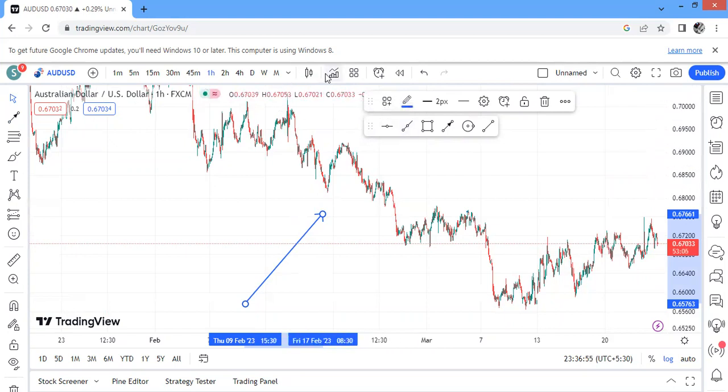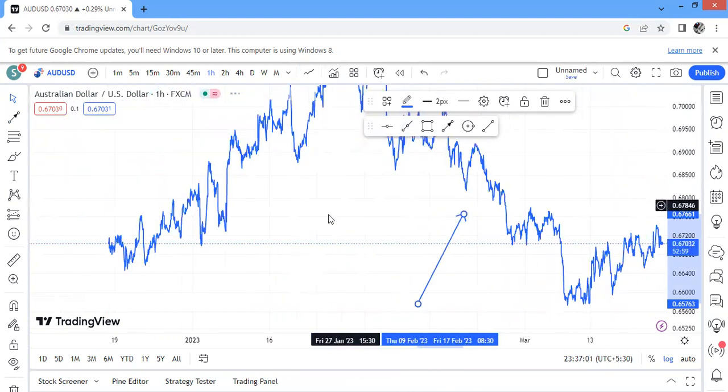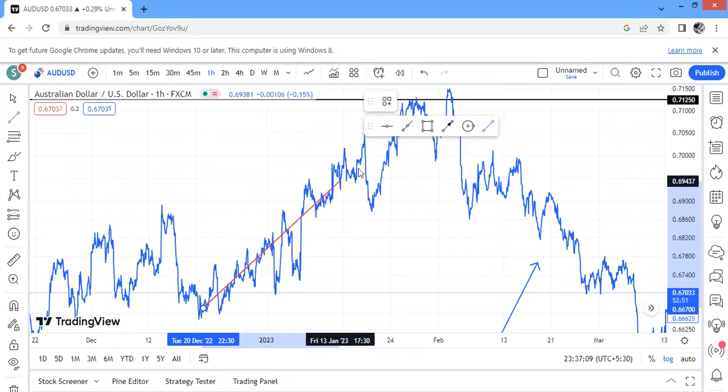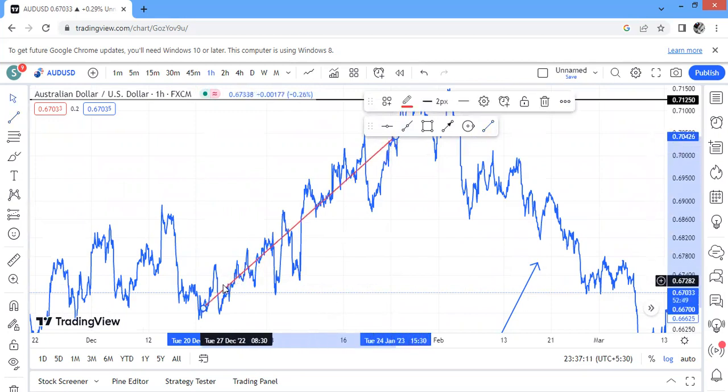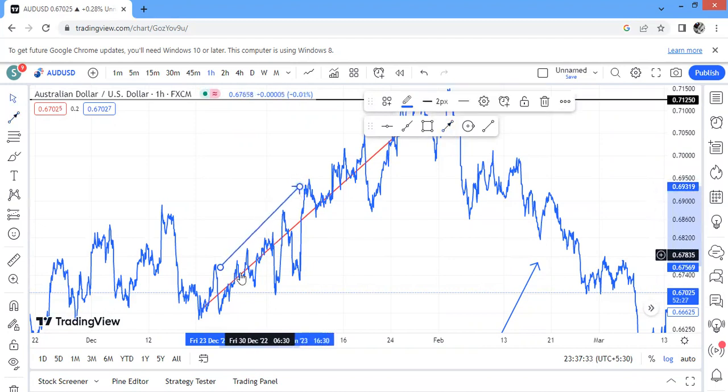What does that mean? Let me show you a line chart so that it becomes easier for you to understand what a bullish trend means. A bullish trend is like this. This is a bullish trend. Why? Price is just moving up. We call it a bullish trend or the bias. It means the buyers are pushing price up. The word bullish comes from bulls. When bulls are fighting, they tend to push their horns up. So that's why we call it a bullish trend. Bullish trend means they're trying to push price upward.